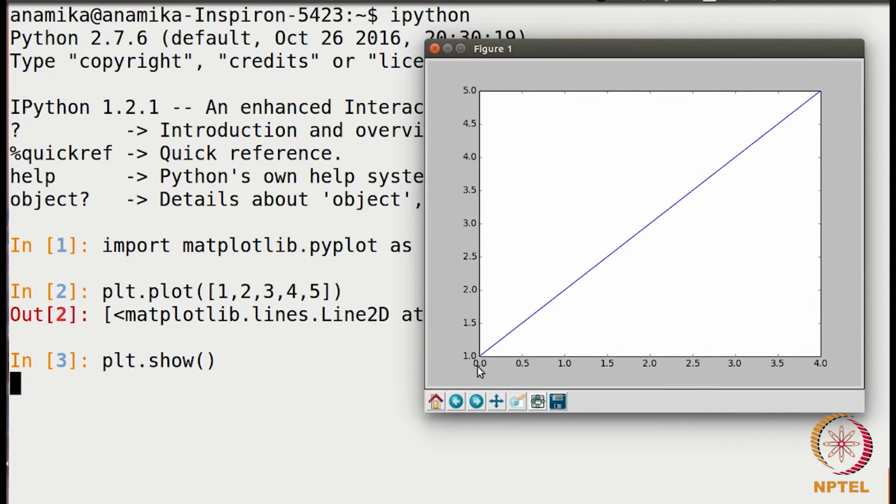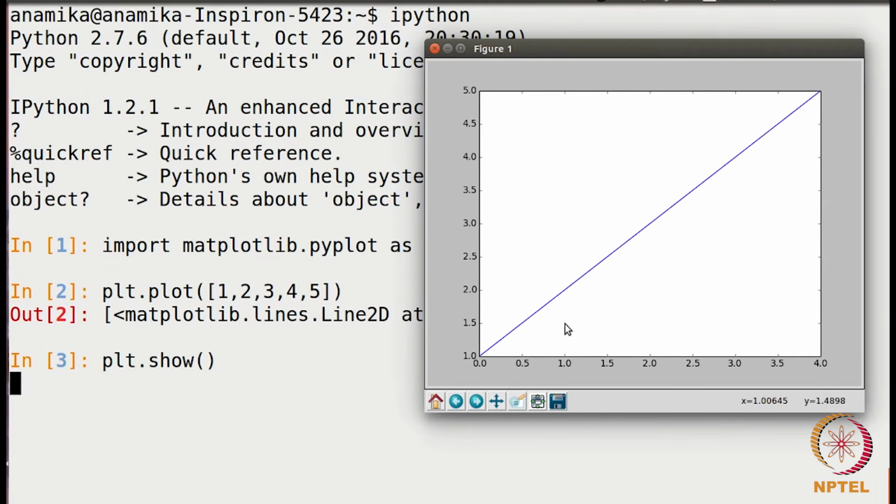Since the index in Python starts from 0, the x values also start from 0 automatically, which means x equal to 0 is assigned a y value of 1, x equal to 1 is assigned a y value of 2, and so on. So you can see in this plot, x equal to 0 has y equal to 1, x equal to 1 has y equal to 2, x equal to 2 has a y value of 3, and so on. Of course we can always change that, but when we provide only one parameter to this plot function, this is how it happens. But we can always customize things. We can make this plot specific to our requirements. We're going to see how we can do that using other functions.